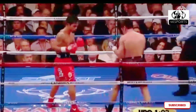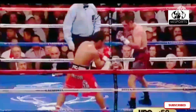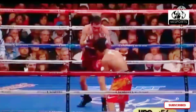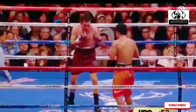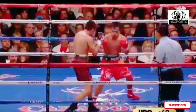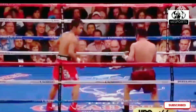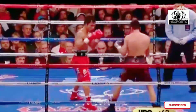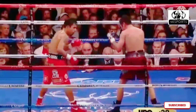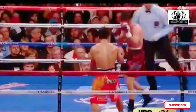Straight left hand right up the pipe for Pacquiao. And Pacquiao throws that left hand in two different ways. He throws a short, quick one, almost like a jab, and then he throws the power punch right down the middle. That's still been the most devastating single punch in the entire fight. Neither fighter has been able to establish any other dominant punch at all, but he just throws that little left cross straight out anytime he wants it. It's almost guaranteed he's going to land about 90% of the time.